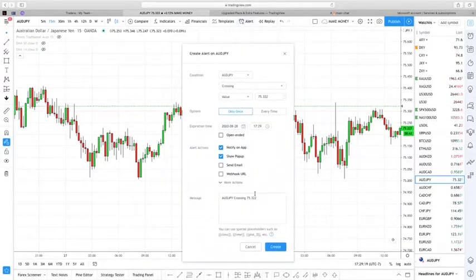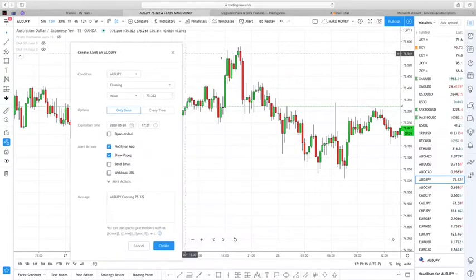So if you click on this alert, you have your pair right here. If you come down here, you can change the settings at which you want your alert to be triggered, okay? So right now, it's saying that it's at current price. So it's where this alert is going to be set.